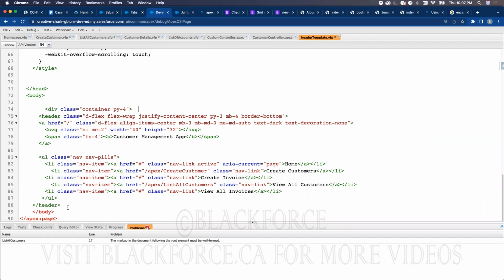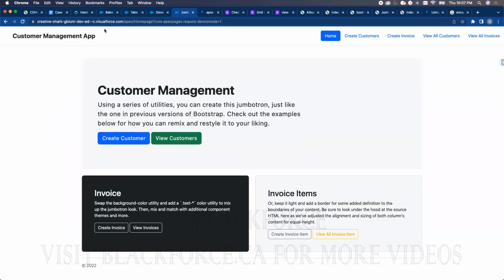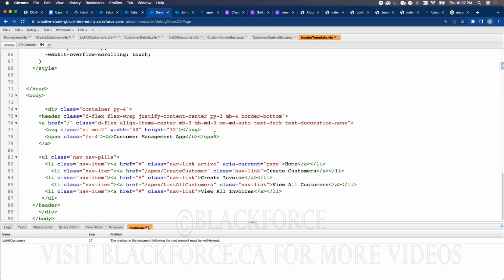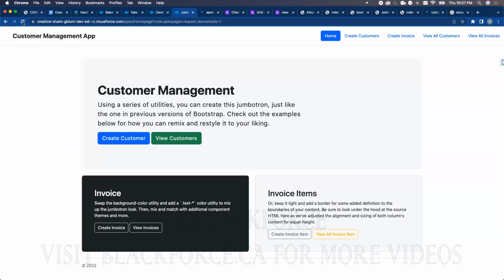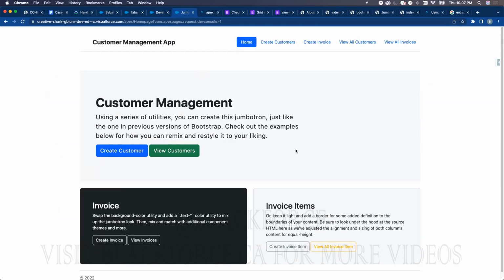That's a problem. You have to close it, which will just close that header, right? It's still open. Save. It's going to close the header, but okay, so it's not bad.